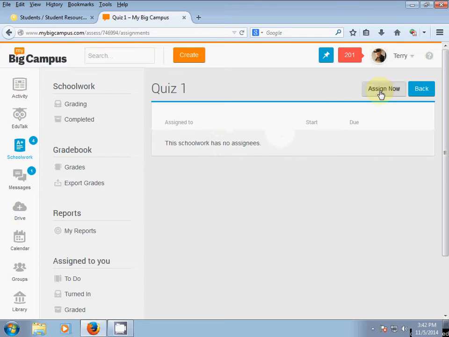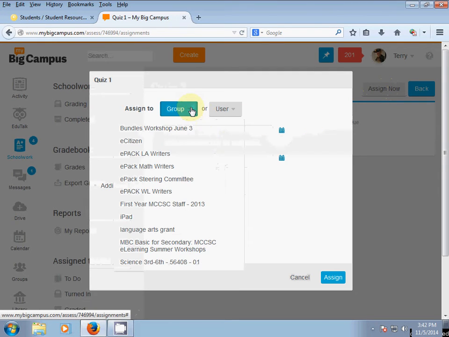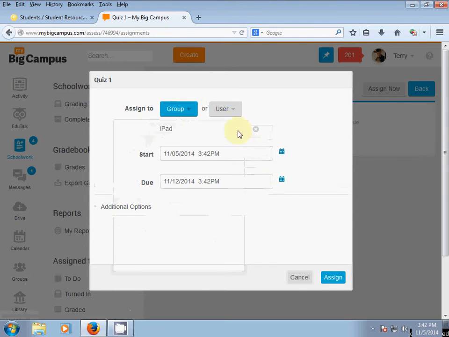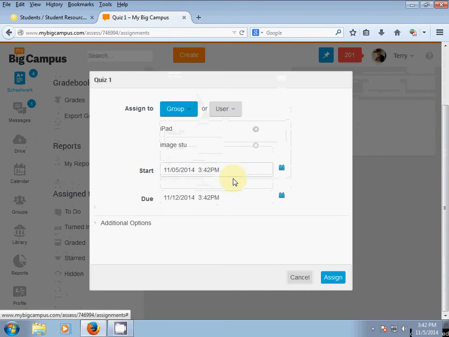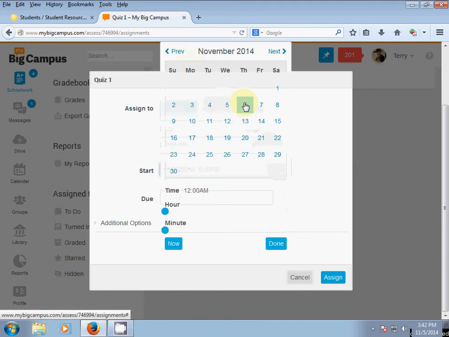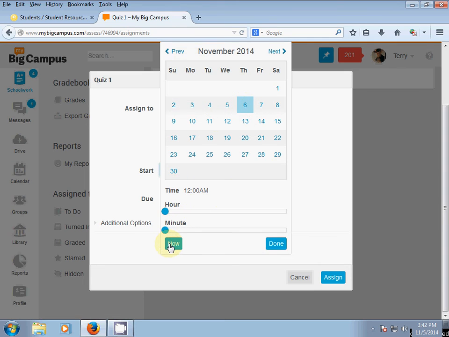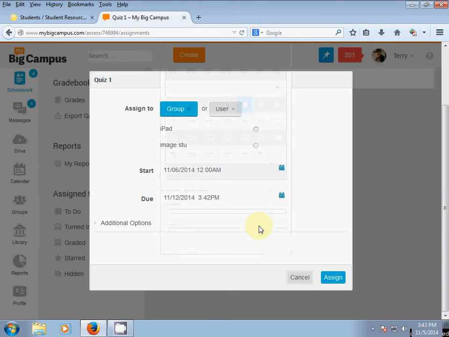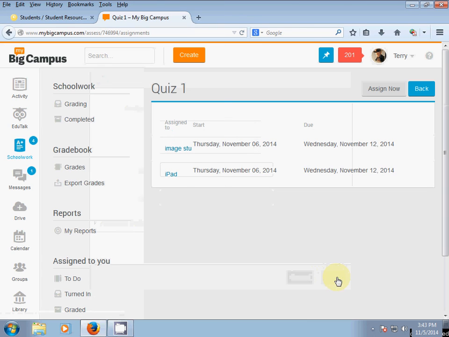It tells me right now that it has no assignees, so I can go to a group, assign it to a group, or I can assign it to a single user in a group. So I got different people I can assign this to, and then I put in my time of exactly when I want this test to begin and when I want it to end. So I have lots of times I can use here, and then I assign it, and now this quiz is ready for people to take. And we'll come back to this in a second about editing.